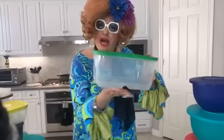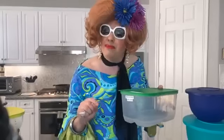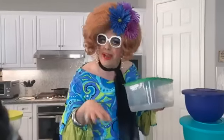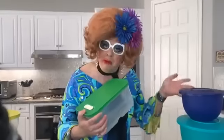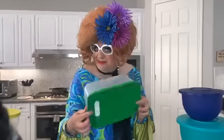So keep them dry. Now, you're wondering, okay, well, that's not so great, right? But I need to know more. Did you know your vegetables are breathing? They're still breathing. There are 3 different types of breathers. There's light breathers, like strawberries. They don't need that much air. Then there's lettuces and bell peppers. They're medium breathers. They need a little more air. And then there's heavy breathers, like broccoli.